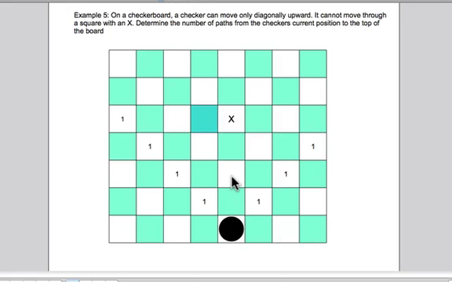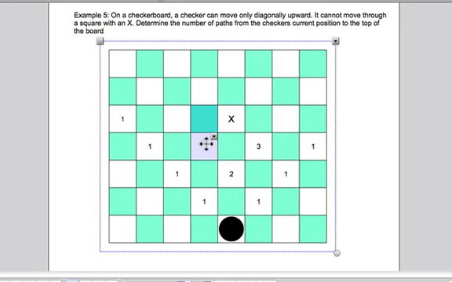Now, how many ways can we get to that square? 2. And how many ways can we get to that square? 3. How many ways to that one? So 1, and 1, and another 1.